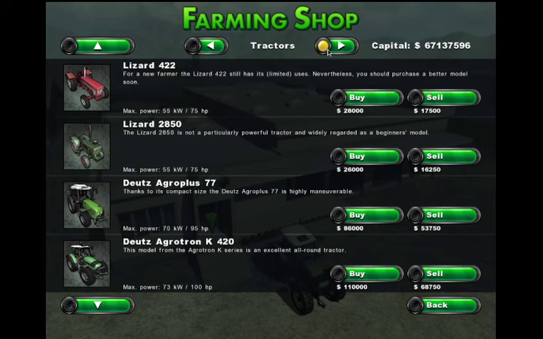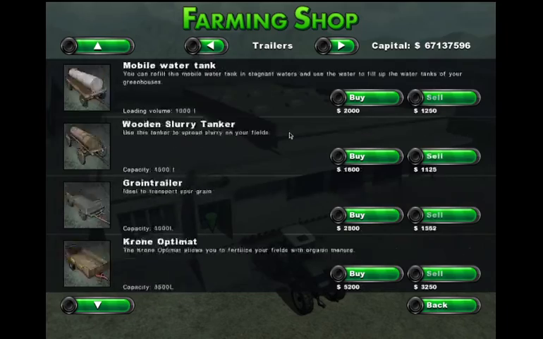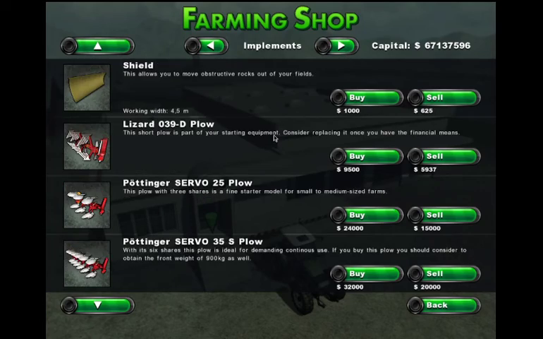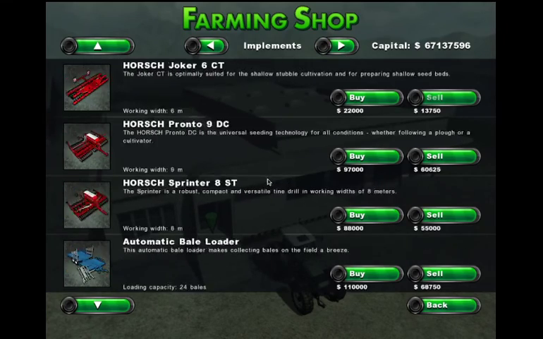But then, I was in here and I found, was it the trailer section? No. I lost it. Implement section. Yeah, and then I found these bad boys. A 9-meter. It plows, cultivates, seeds, all in one. Buy that unit. You're not hiring guys to run the plow in front of you seeding. The downfall is that I haven't figured out how to make the hired hands do it. But it doesn't matter. He can run the combine and you can follow him on the DC-9.